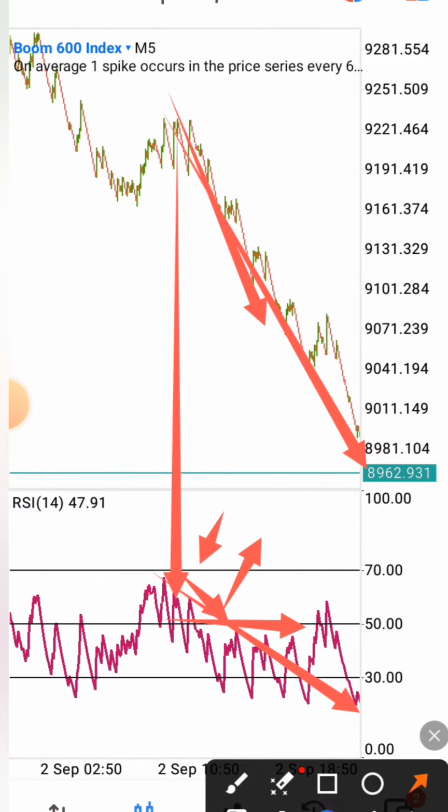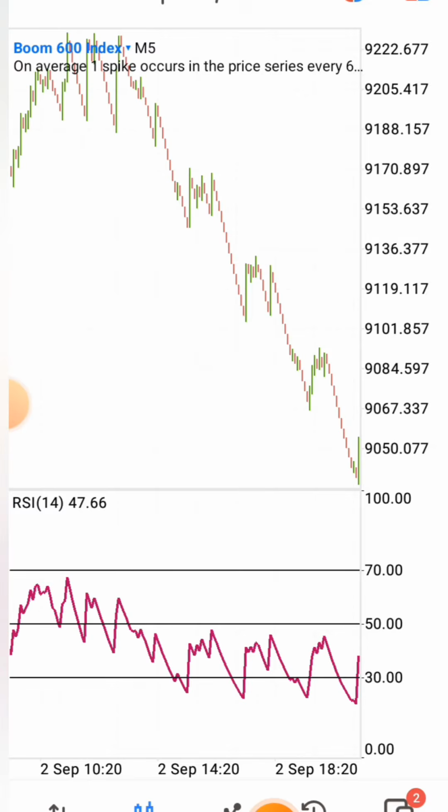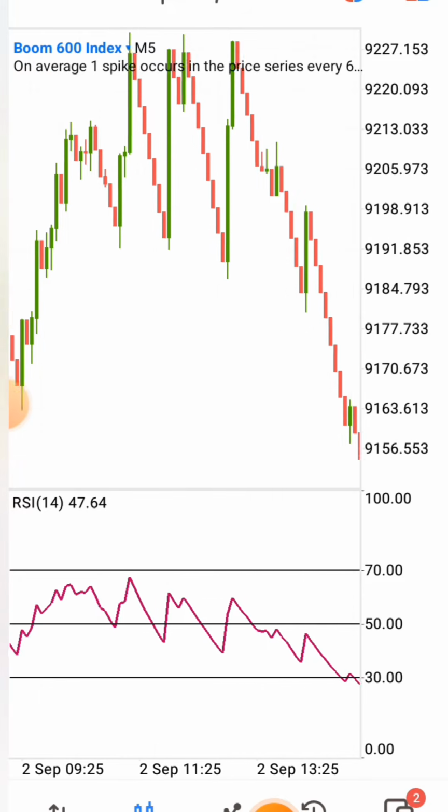Then close a few of them and allow some of them, as it steps into this place again and crosses over. If you opened like 5 positions, close like 3 and leave 2. Use those 2 to push to this place. If this thing is approaching the 30 level, please close it. Don't allow it to get to this zone. Please don't, just close it. Let me explain more. Look at this.